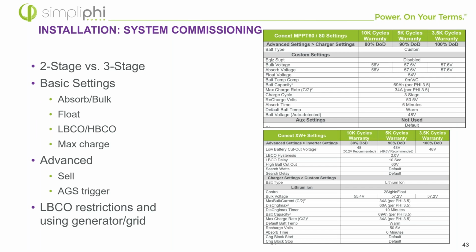Okay, so if we look here, we can actually see a little excerpt out of our integration guide. Basically what this is showing is how we commission the system with different products like the OUTBACK or the SCHNEIDER, or whatever product you're actually setting up with. You can see here on the right, it goes through things like equalize, bulk voltage, absorb voltage, various settings like that, and even goes into some more advanced stuff. This one's for the SCHNEIDER, but you can find almost all the different main products that we pair with on those integration guides that show how to set up things like this.